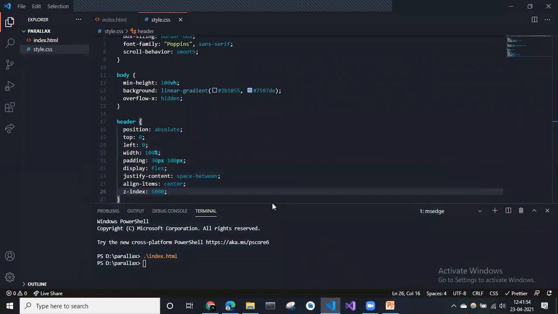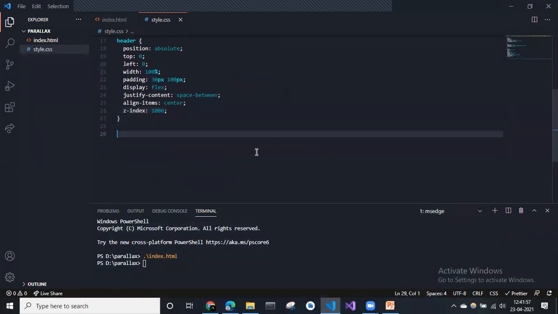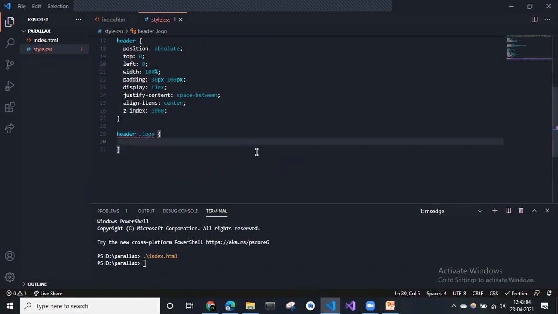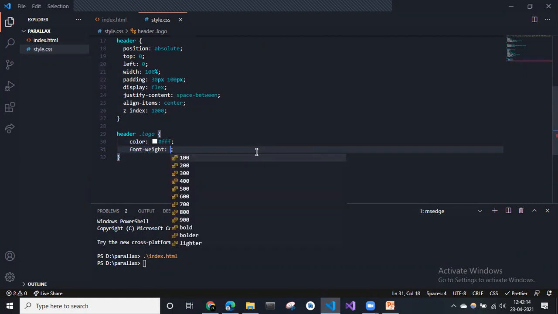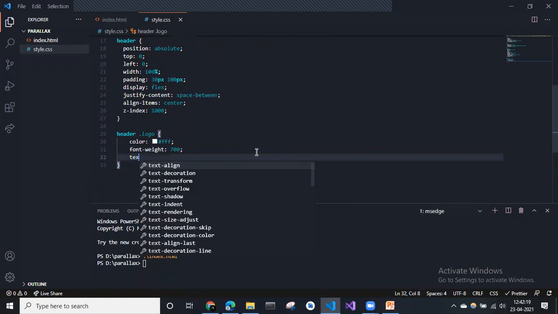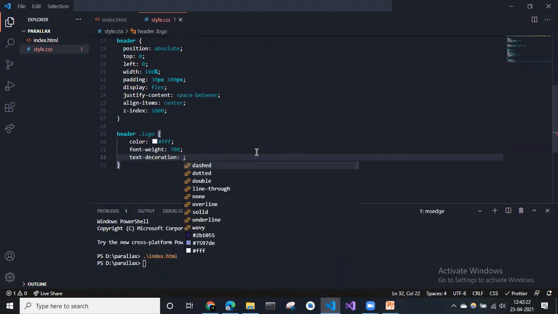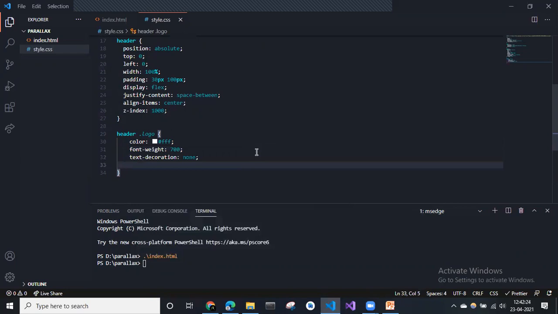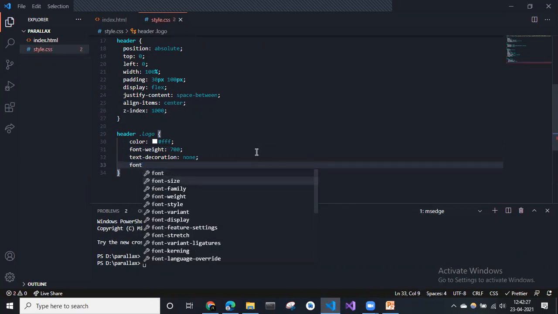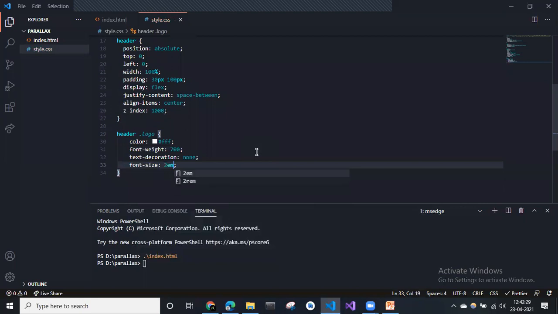Yeah. So next we are going to give the CSS for the logo of the header. So header .logo, the color will be white. Then font weight will be 700, the text decoration will be none, and the font size will be 2em.